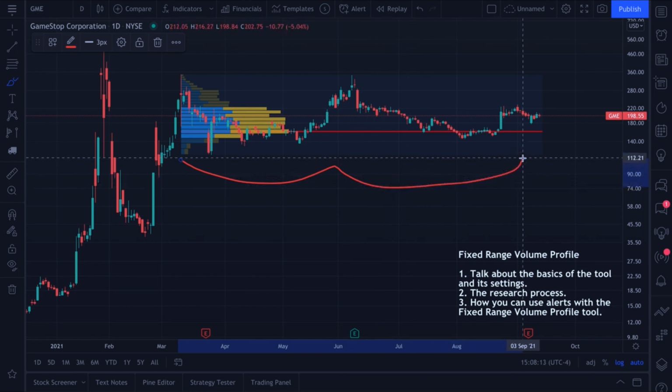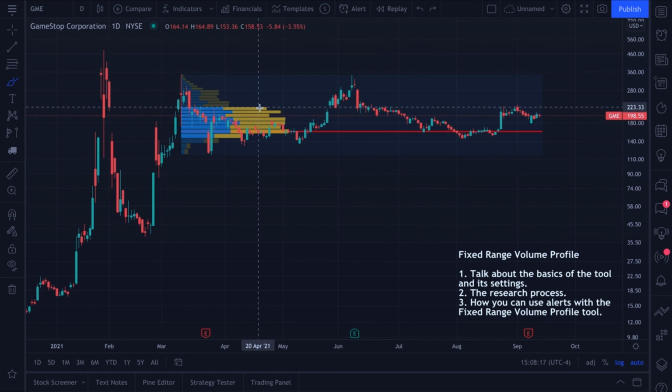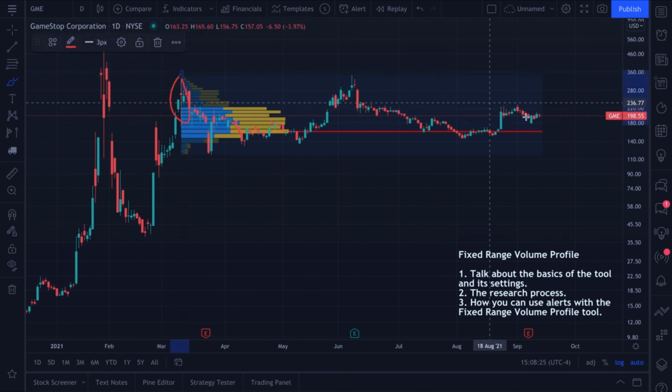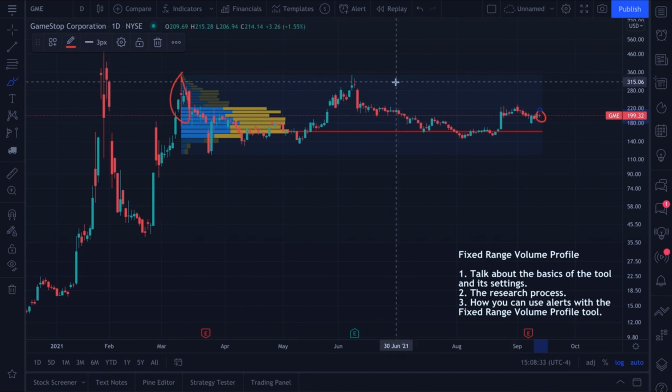We'll say that again. Volume profiles show you how much trading volume occurred at a specific price level over a specific period of time. So in this example, the tool that we have just shown you on the screen is showing us that from this day, March 10th, so we'll just circle March 10th here, to this day, September 14th, we can see how much trading volume occurred at each specific price.